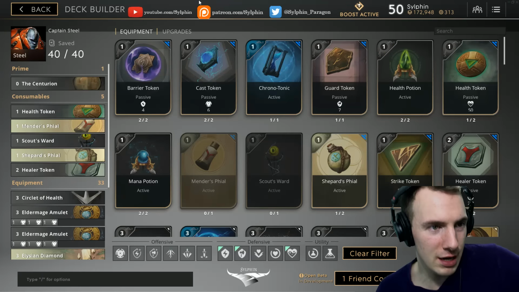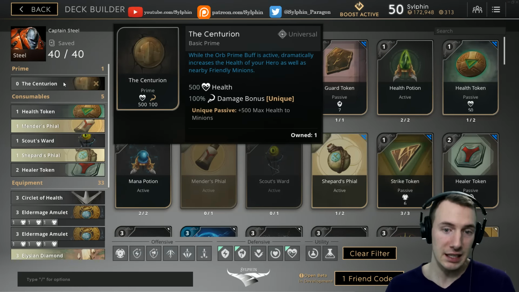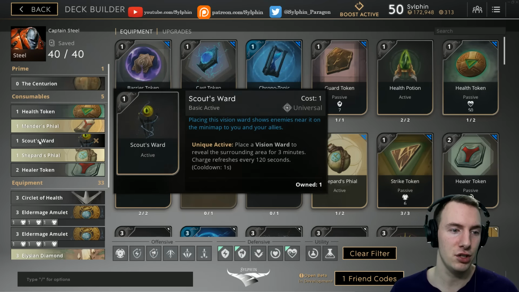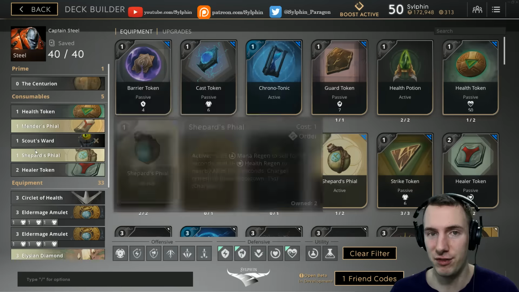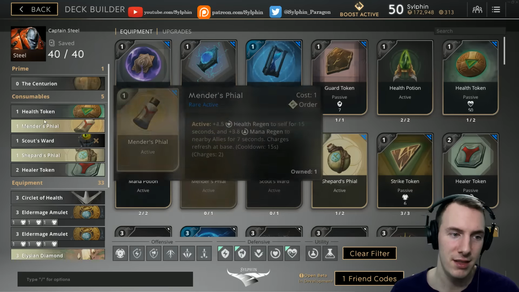So, ladies and gentlemen, here is the build, Captain Steel. Centurion, obviously, you are the tank, and that is just needed. You start off your match here with the Mentor's File, Scout's Ward, and the Shepherd's File. I think that versatility is vastly, far superior to any other composite thing that you could do.